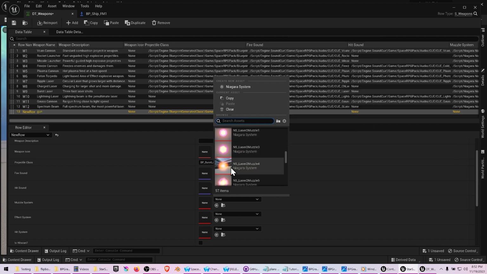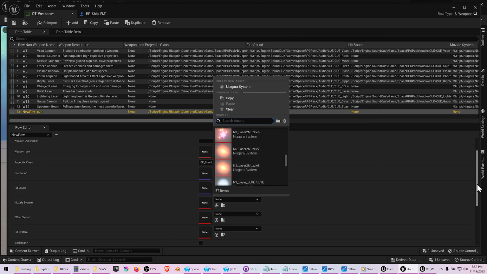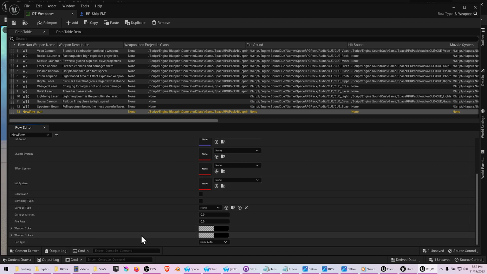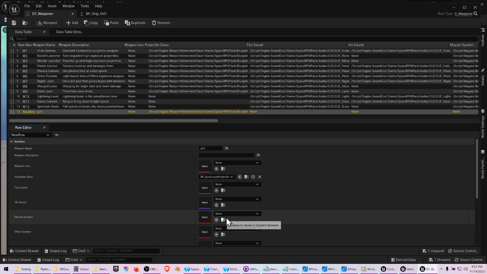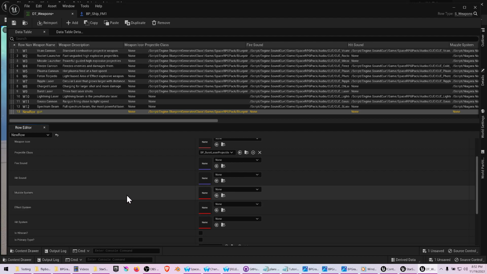If you use any of the systems I've included, or if you want to extend any of them, then they're already all set up to use the weapon colors. So the color will dictate the type of look, right? And the muzzle system is obviously the muzzle when you shoot. The effect system is the effect that's either attached to the projectile or it's the whole effect for the hit scan weapon.